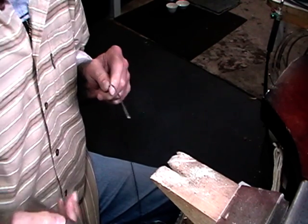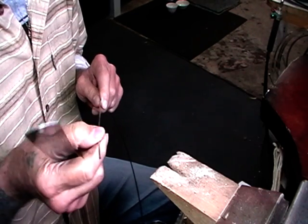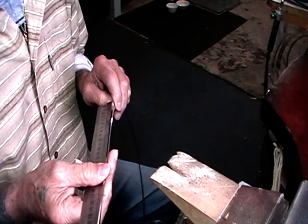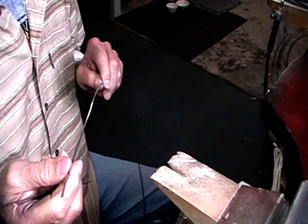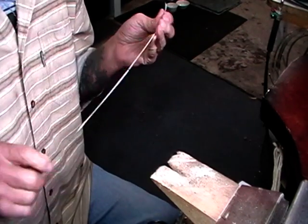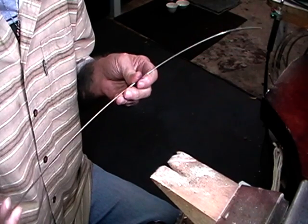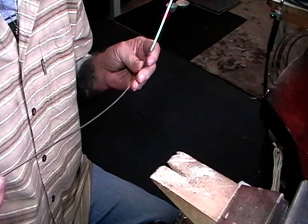For this one I'm using 2mm square wire and a piece 600 mil long, 2 feet in the old money, and make sure it's annealed. If you're ordering this from your supplier, order it dead soft. You'll still have to anneal it again before we're finished, but it saves time in the beginning.